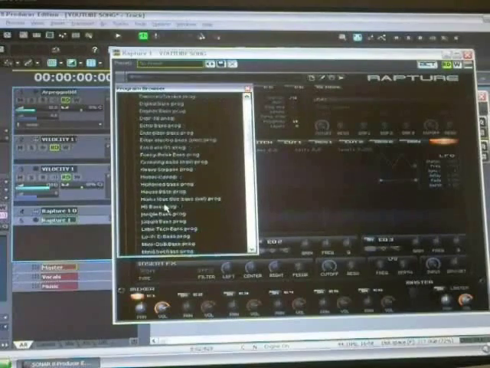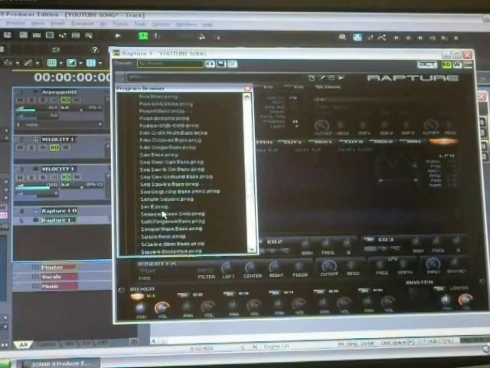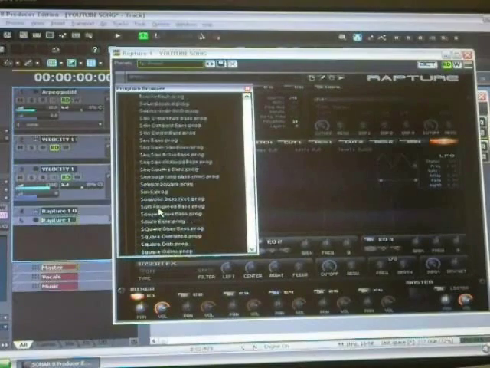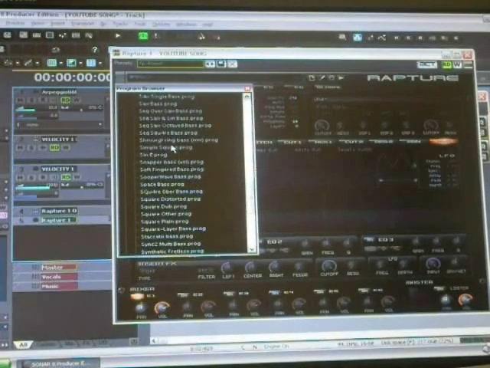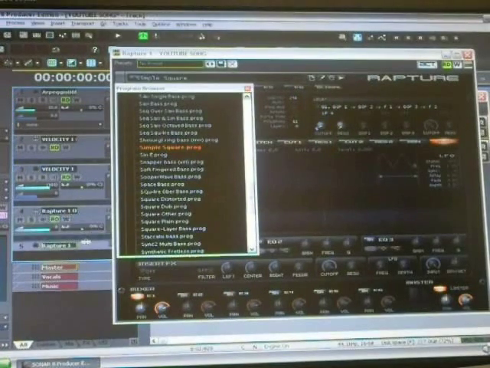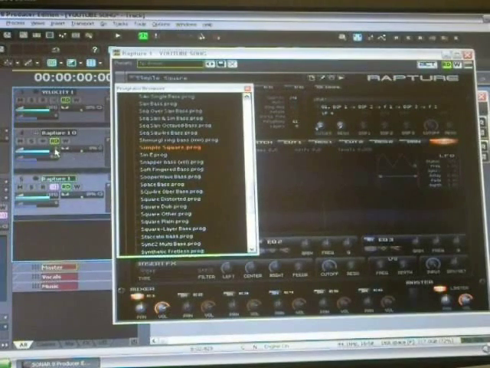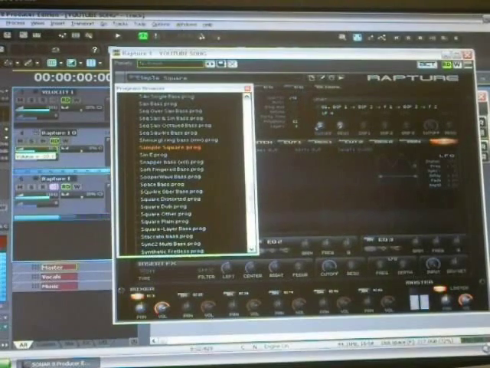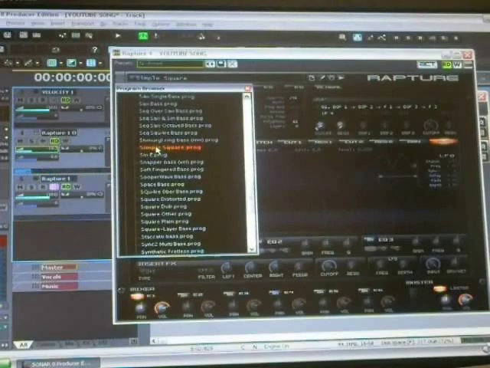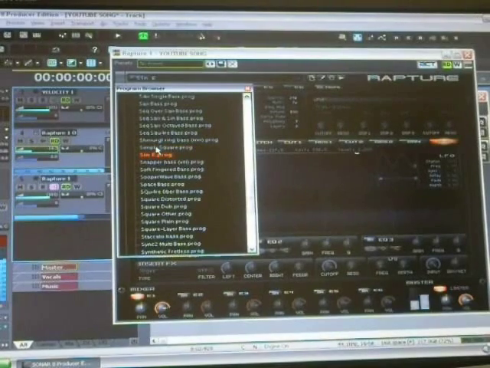These are the standard presets already in there, and there's a ton of them. I like to start somewhere in the middle because I use the beginning ones a lot, so we'll just go there. And that's way too loud. So we go to the tracks that represent Rapture, go to the audio track, and turn the volume on the audio track down. Okay, and that's already a cool sounding one. Then you can use the arrow to toggle which one you want to hear.